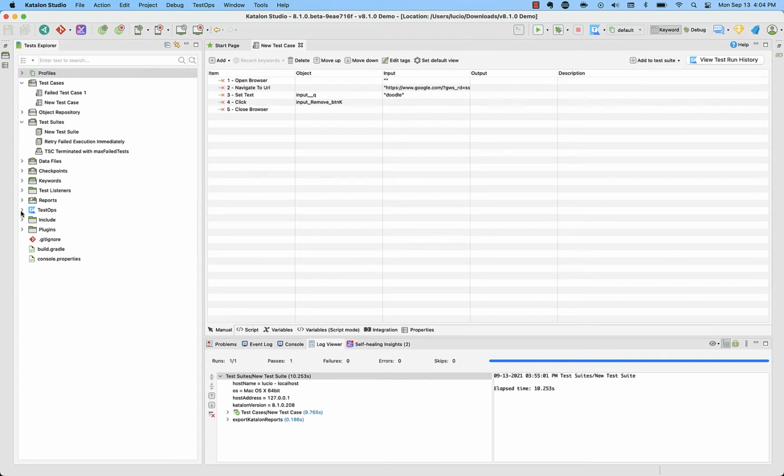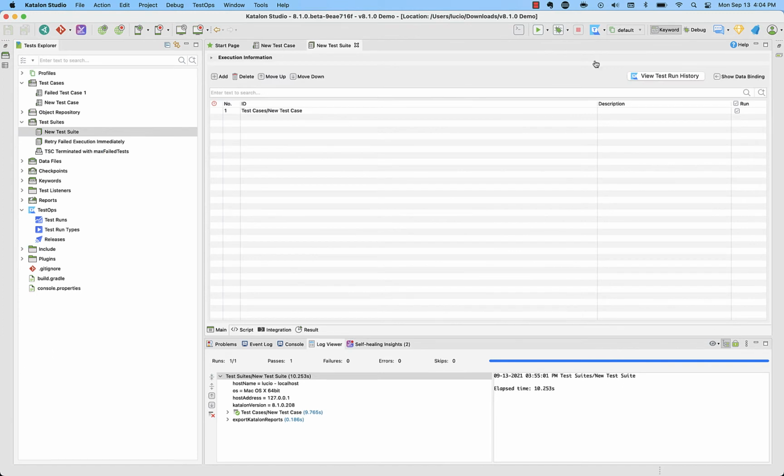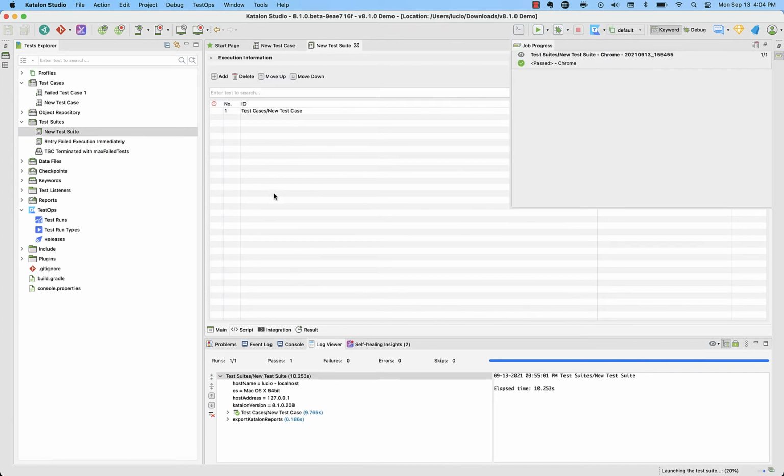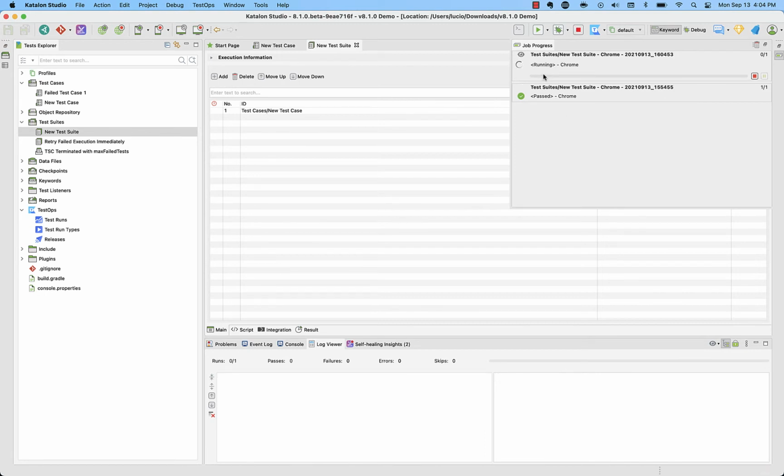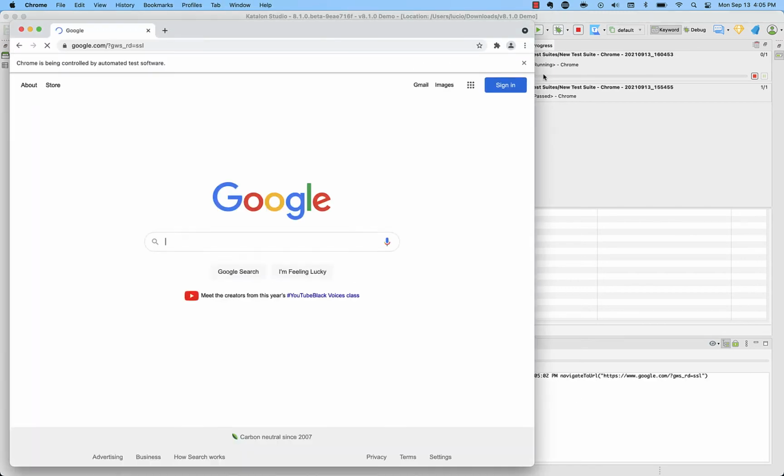If you want to see further what is going on here, you can take a look at the test runs. If you have a test run here, let's go ahead and do this test suite really quick. So if I go ahead and execute this test suite, let's open that, and I'm going to run this using Chrome. Very simple, it is going to open a Chrome browser. It's going to look for a URL and type in a quick search. So let's fast forward to that.